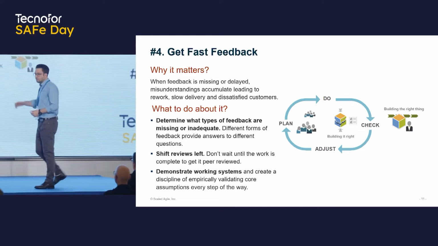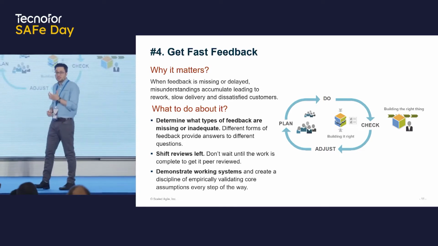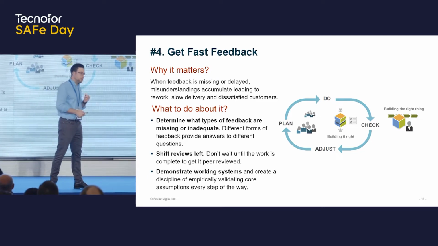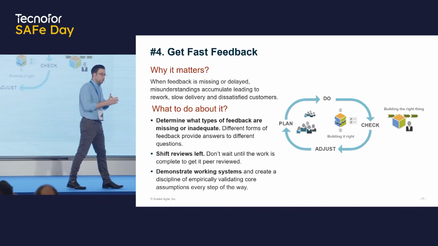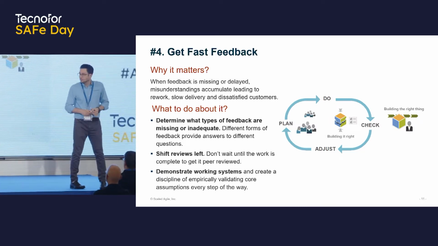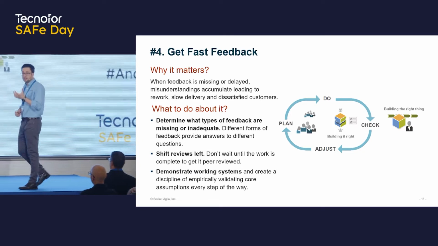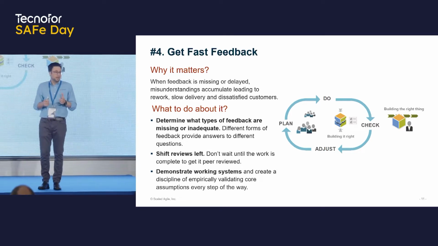But the next step, and a very critical step, is asking ourselves how quickly we can get feedback. Our ability to get feedback determines our ability to make sure that we're aligned to the plan we need to deliver. And in SAFe, feedback is always of two types. We have technical feedback. Are we building the solution right? And we have customer feedback. Are we building the right solution?